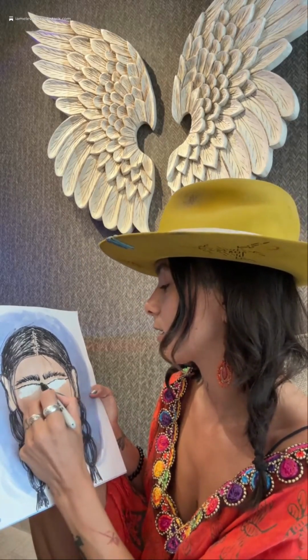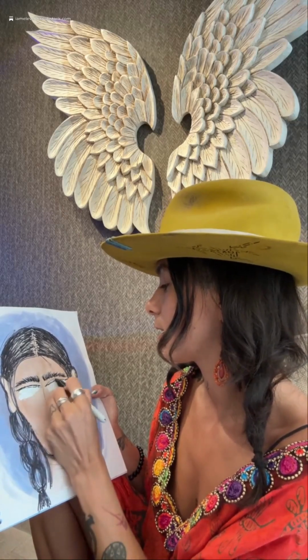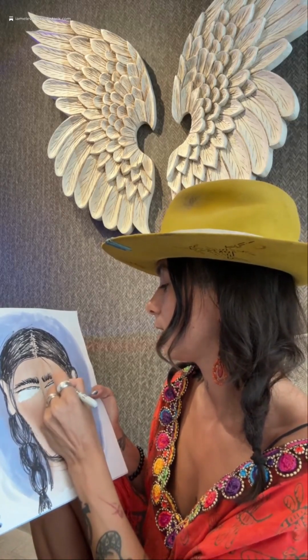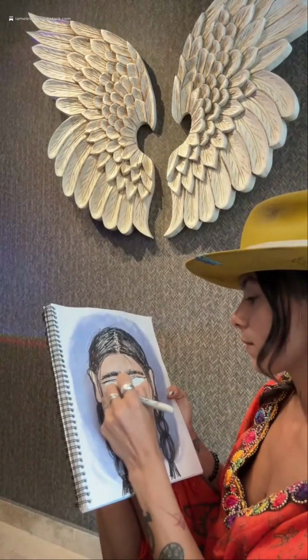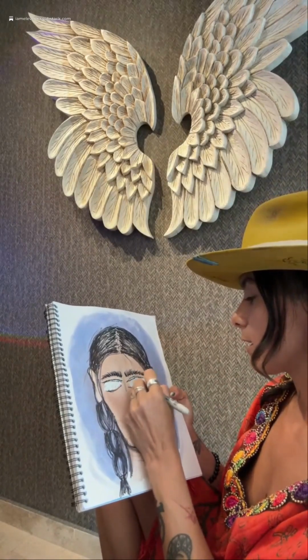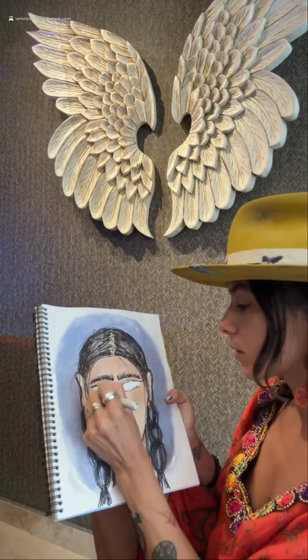Okay. We're going to do like a light lid here. Oop, there you go. We're going to do some exaggerated. You see how messy too? I'm not doing this super.